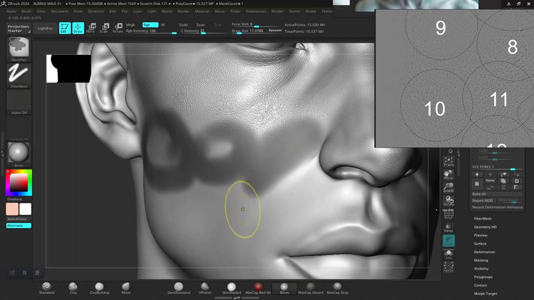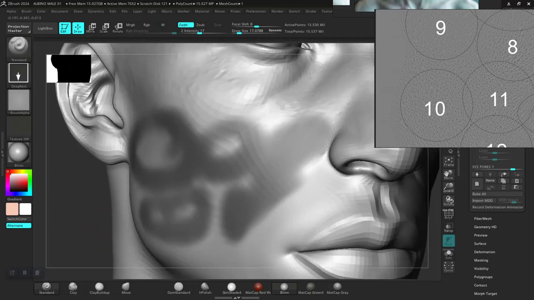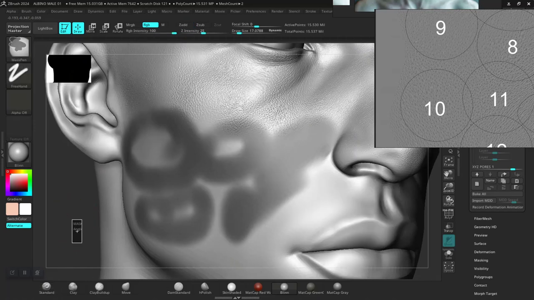Then we'd have 11 around here. Then 10 should fill up these parts. So that's the way we're going to go around this. So let me just move that mark.